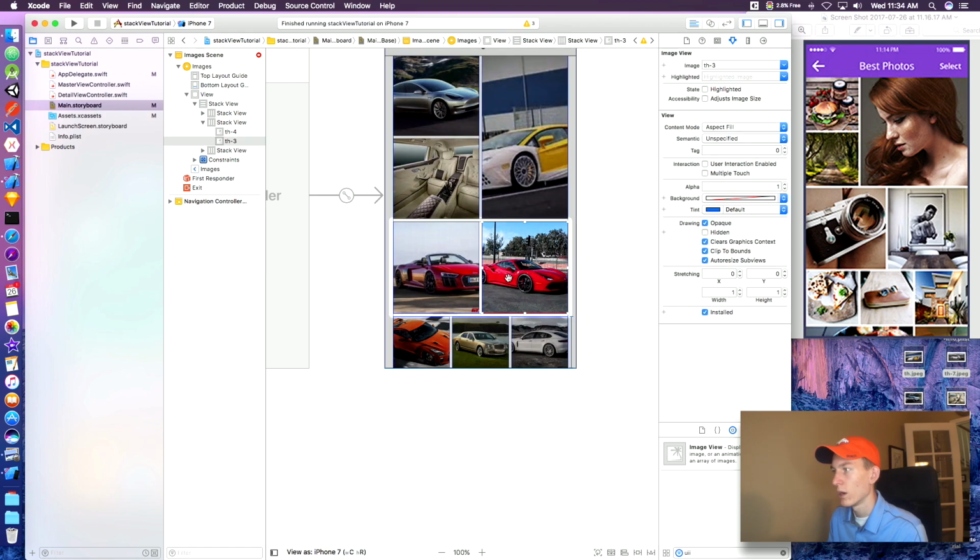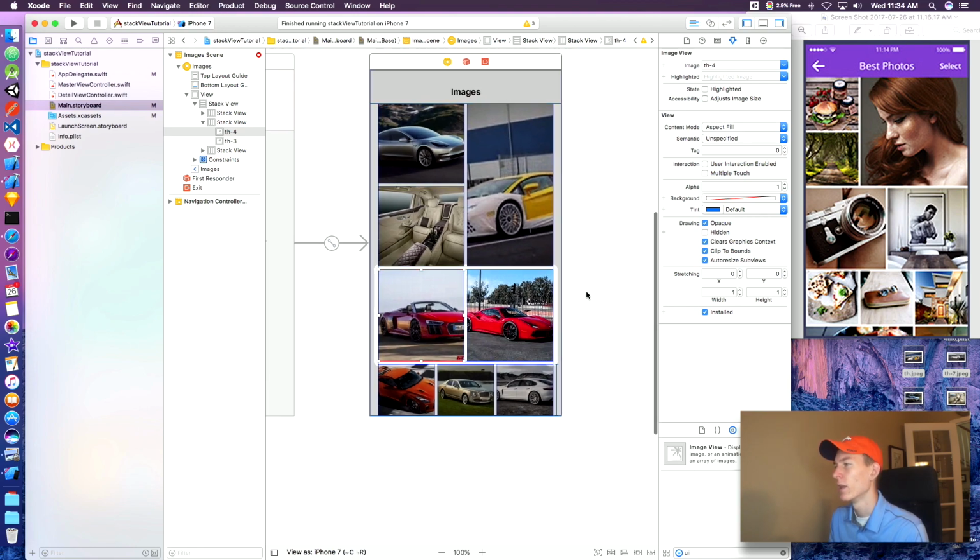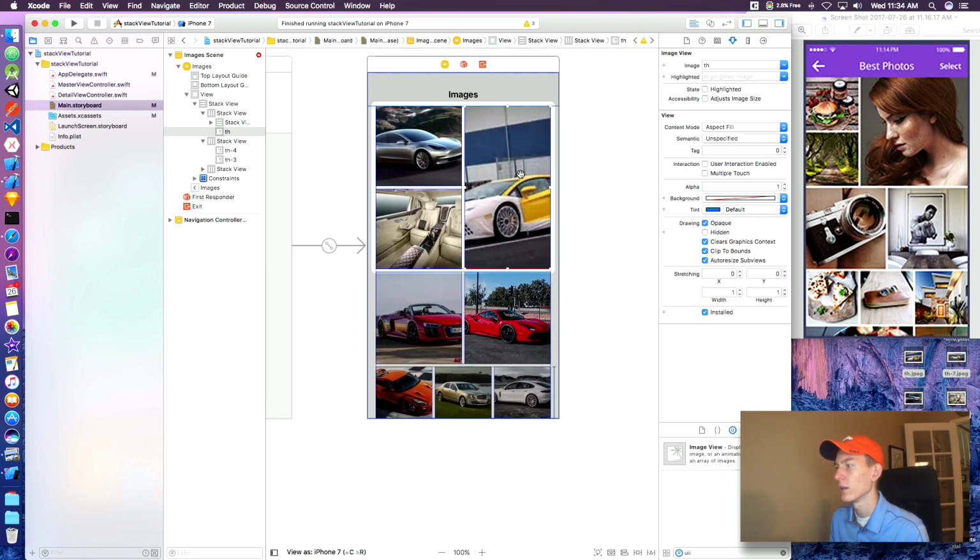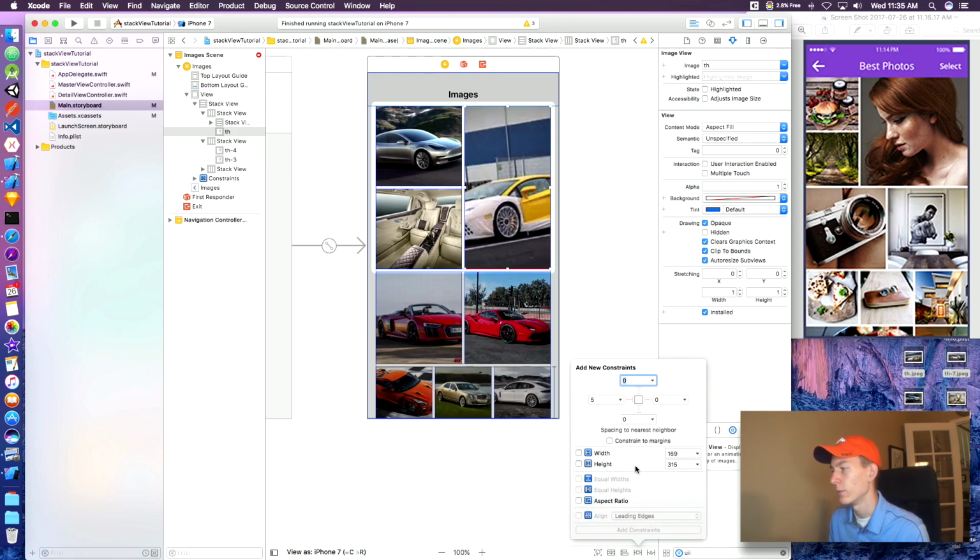These images are square. I think that they'll look fine if they stretch a little because something has to stretch, spacing, whatnot. But this one up here, I think really, it should stay square. So let's add a height to that one. Or we could add aspect ratio, if you want to do that.